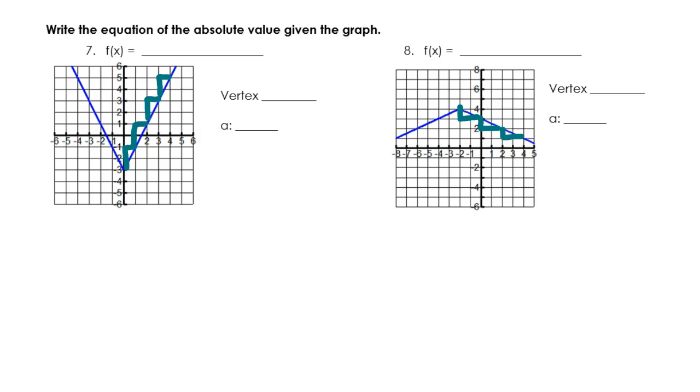In this case, we're writing the equation given the graph. So you can pull the H and the K from the vertex. Where is the vertex on the first one? It is not left or right, but it is down 1, 2, 3. So we have a vertex of 0, -3.